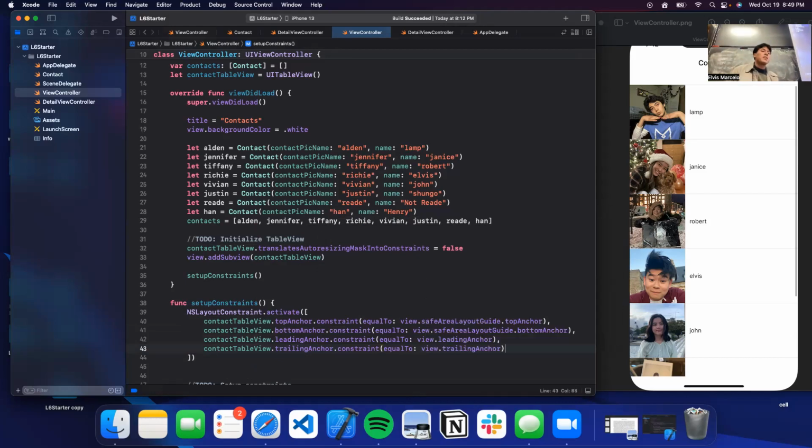Okay, so those are our constraints. We're setting the contact table view's top anchor to be equal to the top. We're going to have it go all the way down to the bottom, and it's going to be spread across the left and right side of the screen.